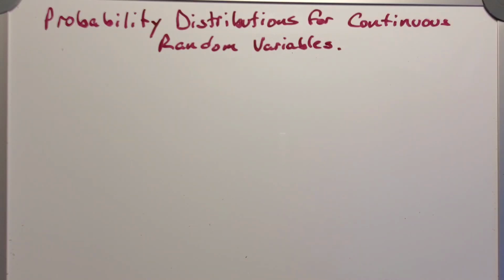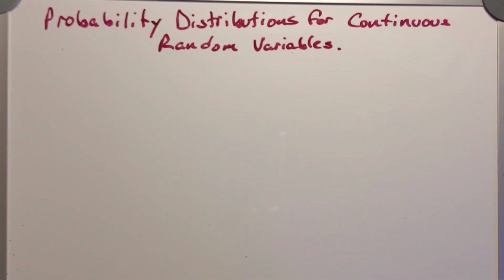Hi guys. This video is going to cover probability distributions for continuous random variables, and I'm going to do it in a way that follows section 7.3 of the textbook Introduction to Statistics and Data Analysis by Peck, Olson, and DeVore. So I'm going to follow along with that. It's going to be a pretty easy discussion. No calculus and not even much mathematics as it happens. We're just going to go through definitions and make sure we understand the ideas.